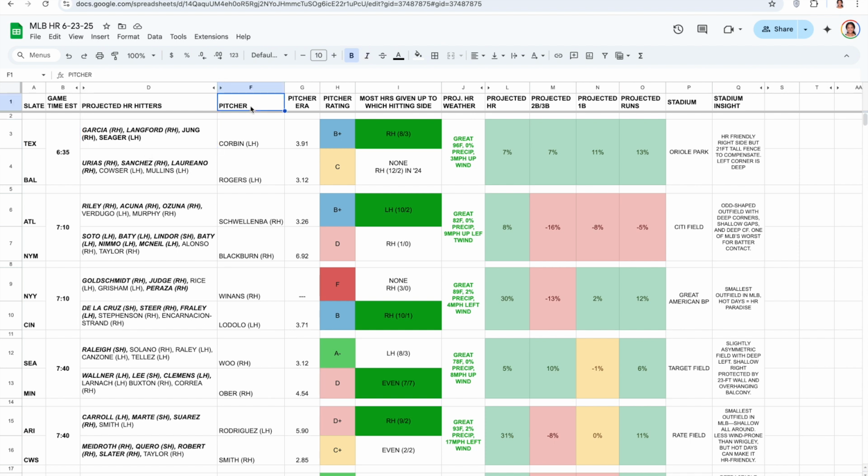The next column will be pitchers. So this is every starting pitcher. Let's clarify, every starting pitcher for each team. So if you watch baseball, you will see the majority of the time a starting pitcher does not pitch the whole game. They usually pitch about 6 innings. If they absolutely suck, they can definitely get pulled before that.